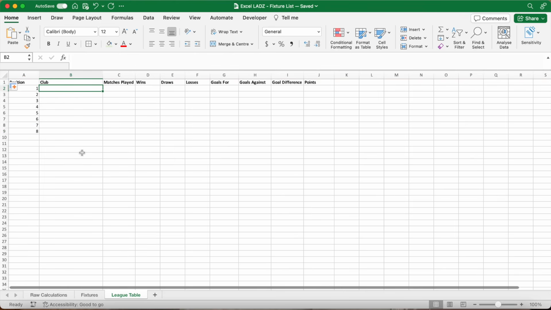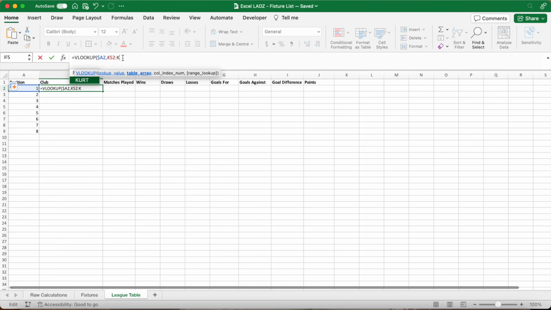Now we've got to return the club who are coming first. And so to do that, we're going to use the VLOOKUP function. Equals VLOOKUP, the lookup value will be the position in A2, absolute reference to column only. Then the table array is going to be K52 to L100. That's the range below. Absolute reference all of that, and then I'll drag the text down to show you.